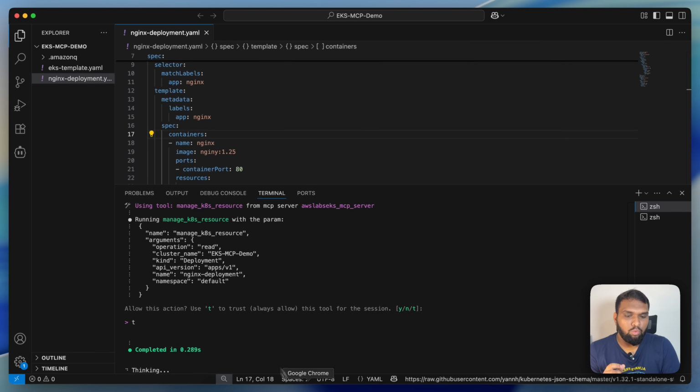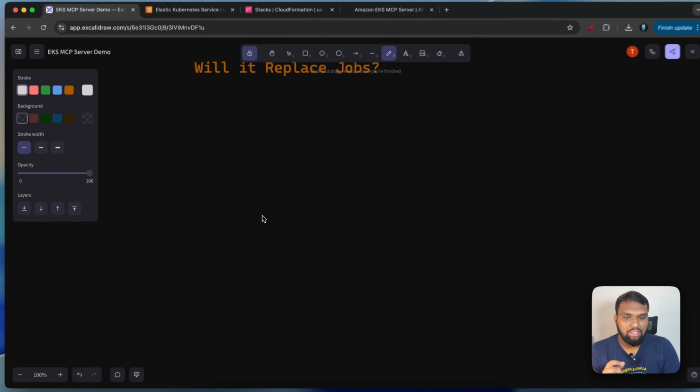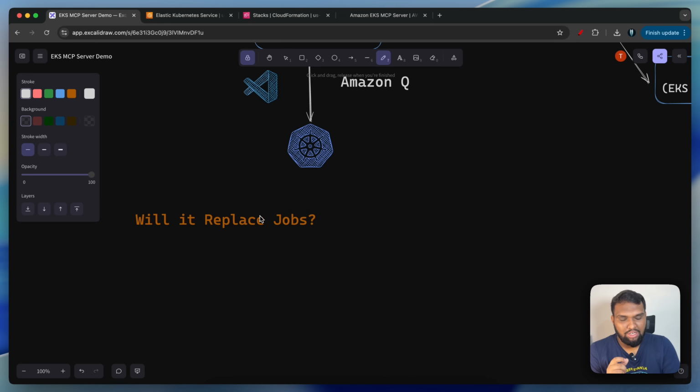So with this, the question we have is, will it replace our job? That's a very, very important question that we need to ask. So according to me, what happens for the SRE and infra team is that the expectation that you have will go up. You will no longer troubleshoot common issues that are already available on the internet, because they have already been fed into these LLMs and they can resolve the issues now. So you are expected to work on more complex things.